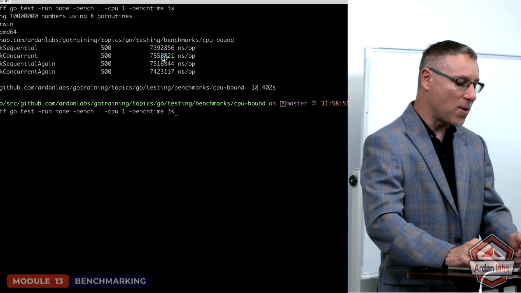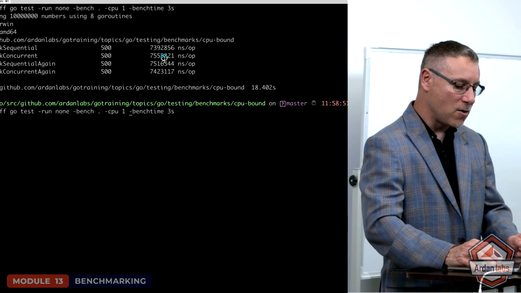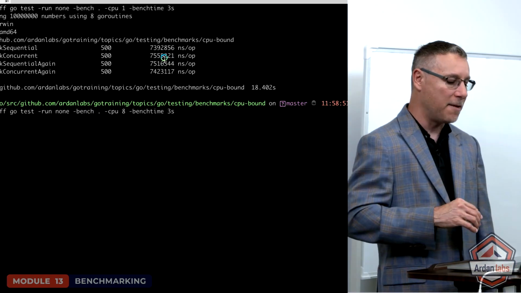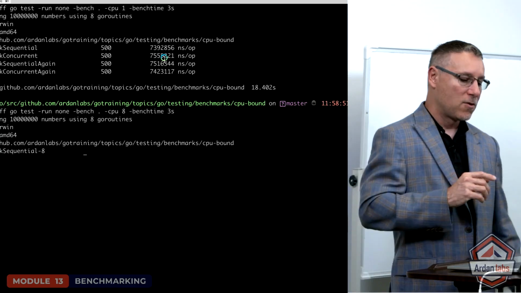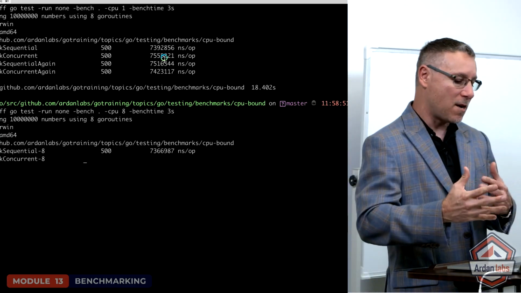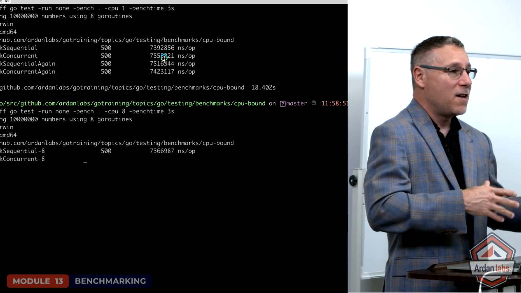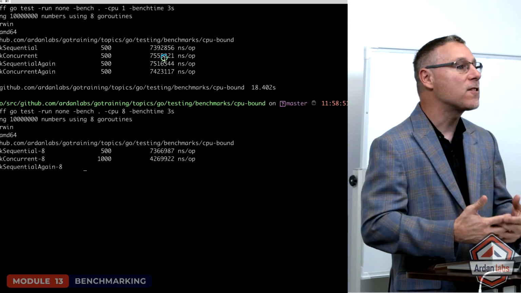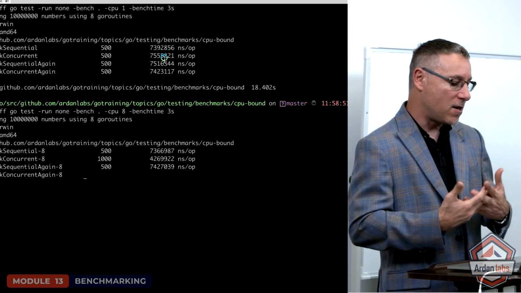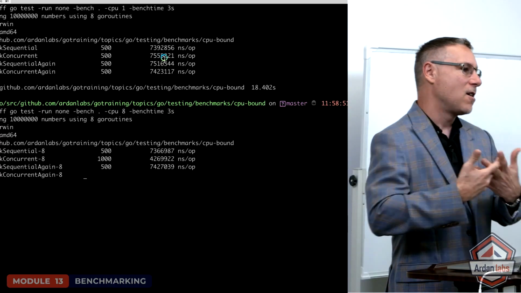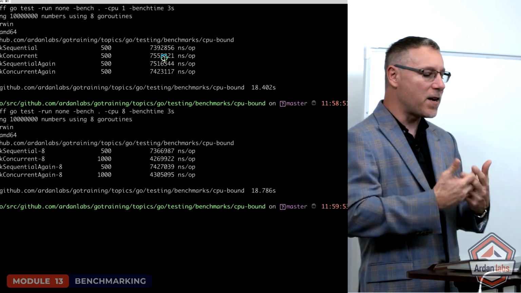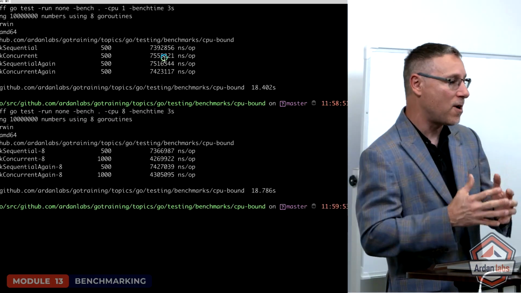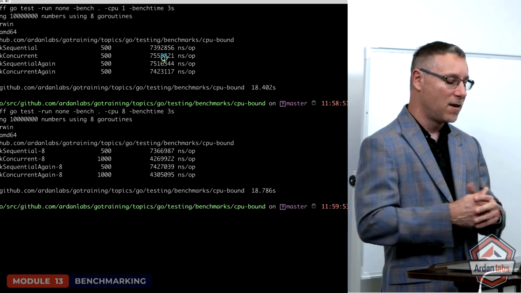But let's run this benchmark again. And this time, let's use all 8 of those hardware threads that I know that I have on this machine, all 8. And let's see what we get now. So here's our sequential version. I'd expect it to come in just about the same, and it did, because even though we've got 8 threads available to us now, we're only using 1. But look how much faster the concurrent version is. You can see here that it's not nearly twice as fast, but significantly better when we give those Go routines their own thread to run in parallel as opposed to sharing the one thread.